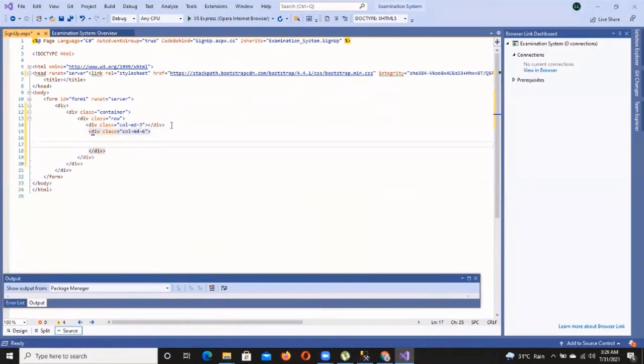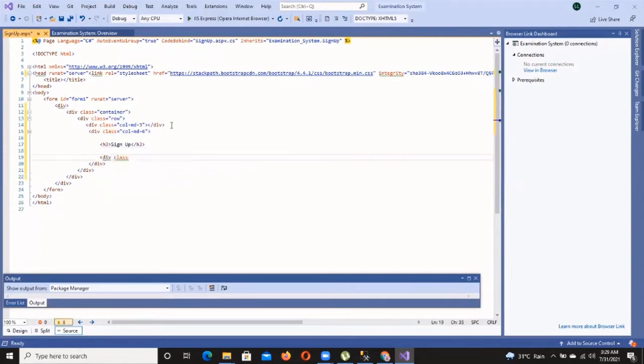Now in this column, first of all, we will add some classes with our text and content. First of all, the heading will be sign up, which will display on the top of the form.